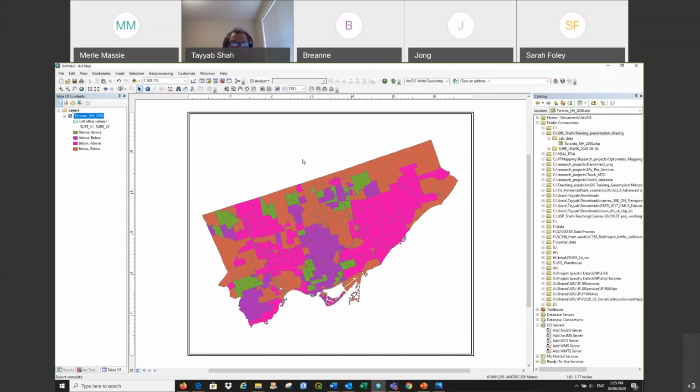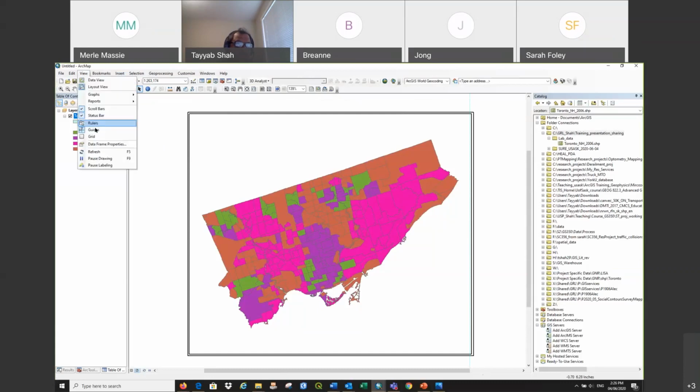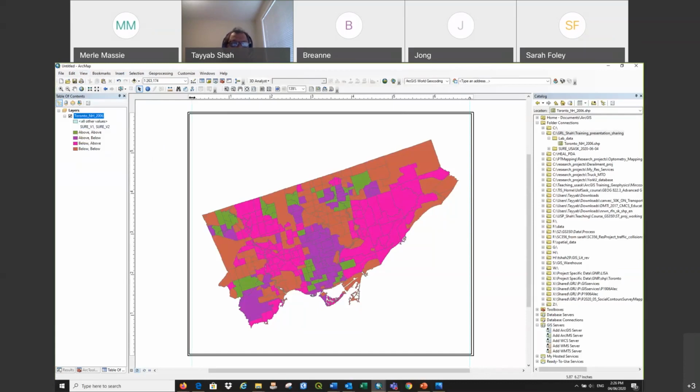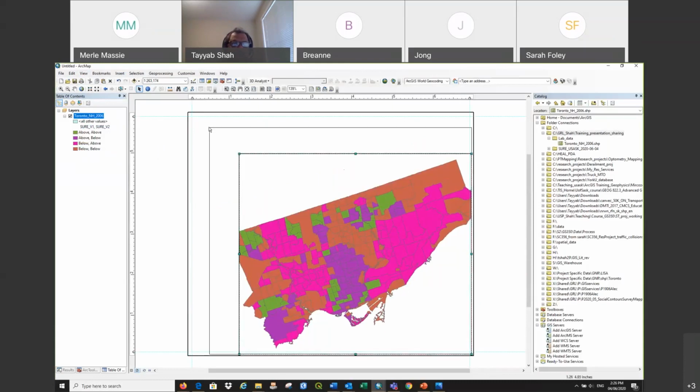So if this is the layout, what I normally do is use these controls. If you click on the border, and you cannot see the border, you have to go to the view, and then you can see these status bars, control bars. These are the rulers, you can turn them on or off, but I usually leave them there. Then the guides are there. These guides basically work as a magnet. I need to make sure my borders are exactly the same. So what I normally do, I select this one, and then go to the drop.